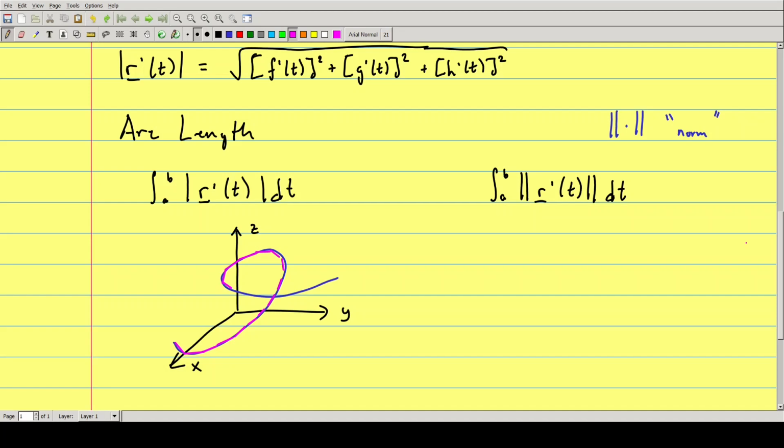So would your a and b values be the values of t that create those two points of the line? Yes, that is correct. Down here we would have t equals a, and up here we would have t equals b. The question, for those of you in the chat, was about the limits of integration and how they're interpreted. And obviously if I were looking at some smaller segment of the curve, say t equals alpha to t equals beta, then I would write that.